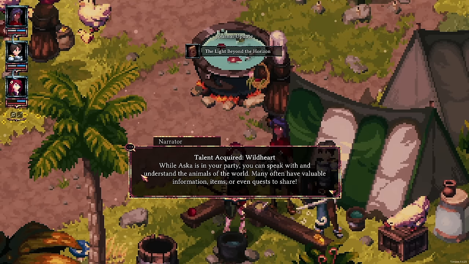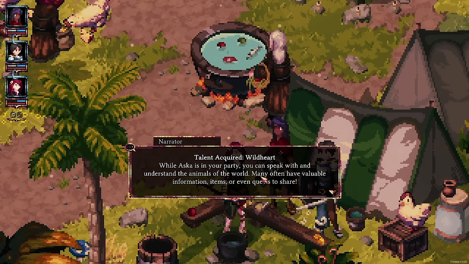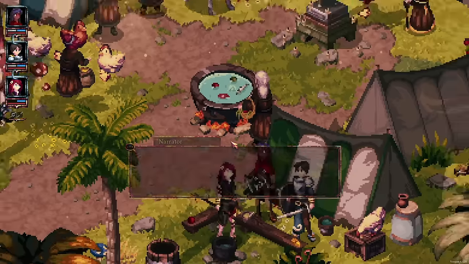Talent acquired, Wild Heart. While Asuka's in your party, you can speak with and understand the animals of the world. Many often have valuable information, items, or even quests to share.